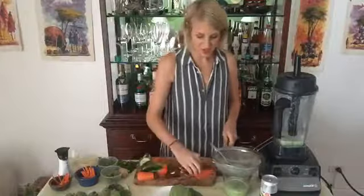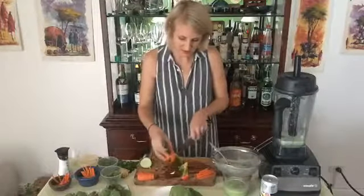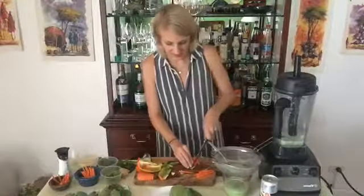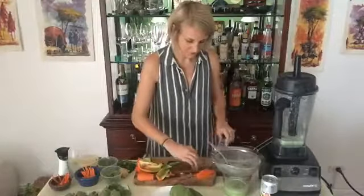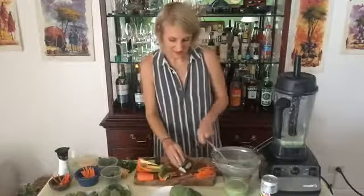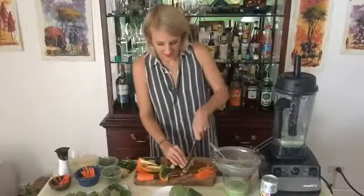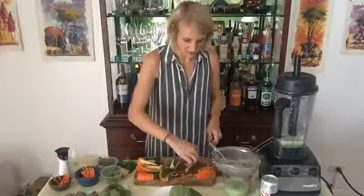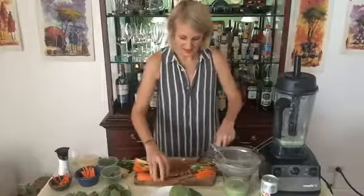I've got my carrots in nice thin little pieces. Now moving on to the pepper — super easy, cut it right up into nice thin strips, just like the carrot. Then the cucumber: slice it in half, then into quarters, and do the same thin slicing right down the middle. Just as roughly and as thin as you can get it — it does not have to be perfect. There we go, so we have our main ingredients ready.